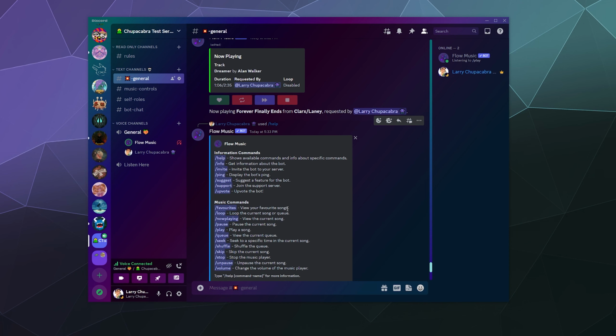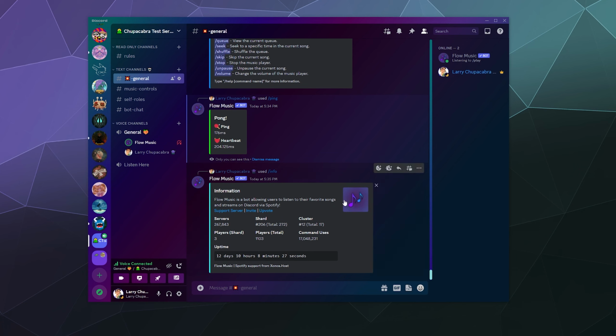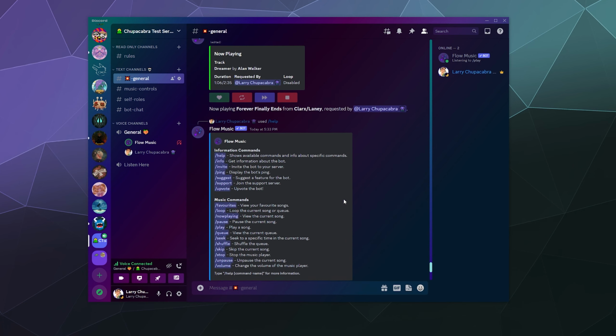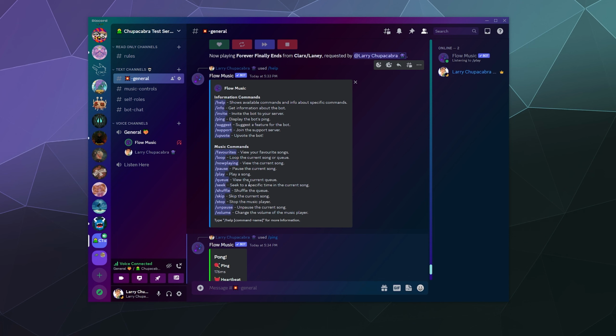So I would say Flow Music. It's a simplified music bot that takes care of your music playing needs. And honestly, if I was going to use a music bot on one of my personal servers, I'd probably use something like this. I don't need a lot of frills. I literally care about one thing: playing music. If I wanted a bot that does admin stuff, I'd get a bot that does admin stuff. If I wanted a bot that does card games, I'd get a bot that does card games. I just like my bots to focus on one thing and do it well, and that's playing music.